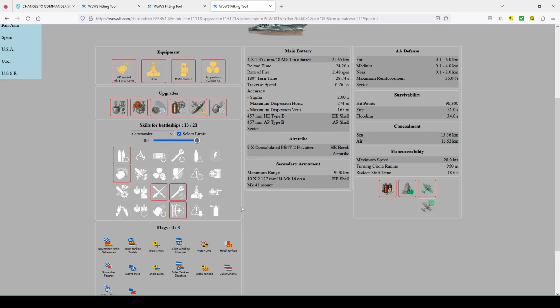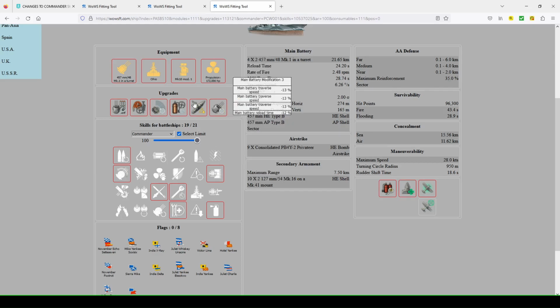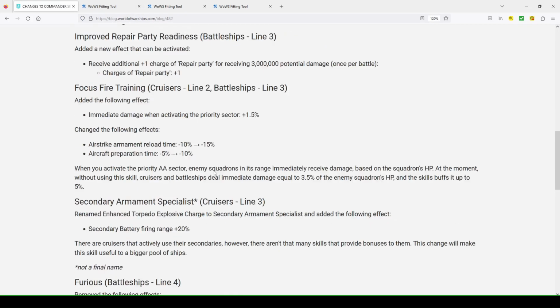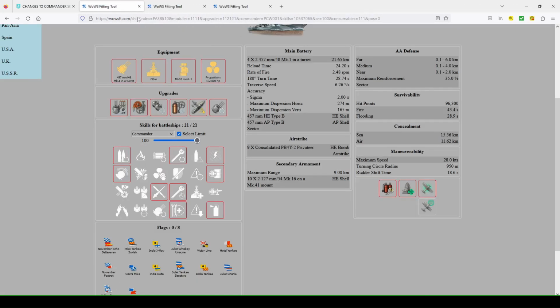But if I was going more for competitive, it gives you two more skill points. Yeah, I don't know. There'd be some things to change here. Oops, sorry. Secondaries. That wasn't secondaries what I had. Actually, the preventive maintenance is better now, because then you get a buff to your AA and secondary guns if you're wanting to go full on secondary.